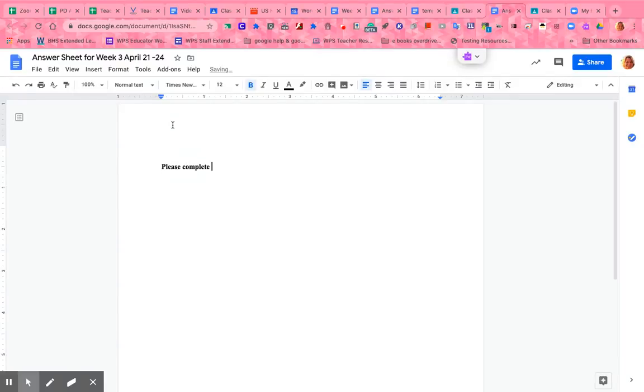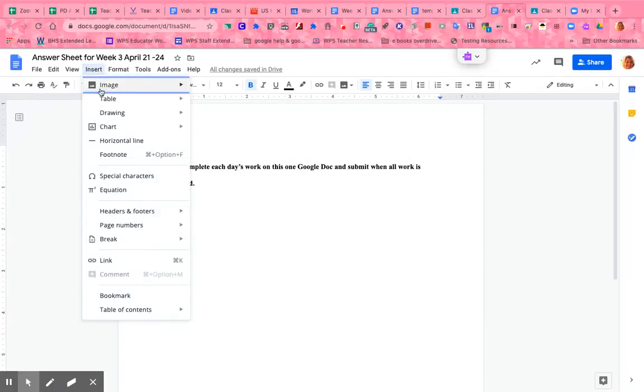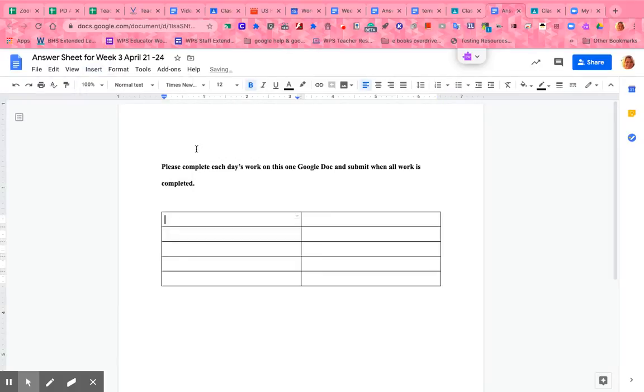Please complete each of these, work on this one Google Doc and submit when all work is completed. So you could very quickly insert a table if you wanted to. So you could do 1, 2, 3, 4, 5, and then the work across, and then you can name it the days of the week.